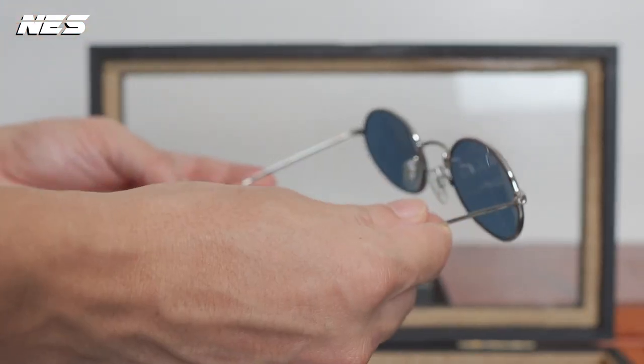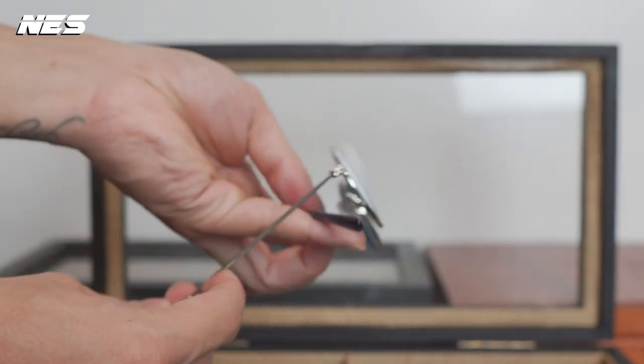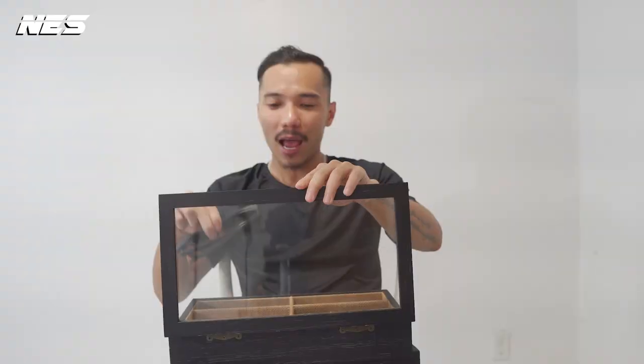The fourth one is this Sun Body shade. I found out about the brand when I was traveling in Korea — I saw this shade and really wanted it, so I waited for them to go on sale and finally got these shades at the beginning of this year before my trip to Asia. I look like I'm in The Matrix movie. This one is my mom's favorite sunglasses on my face.